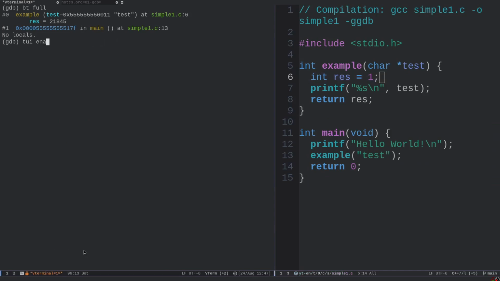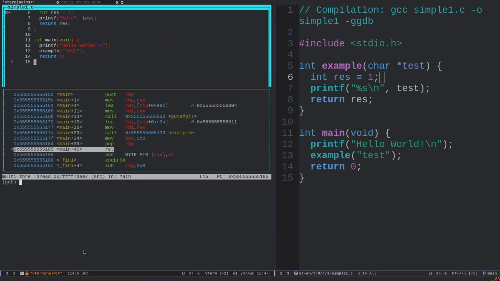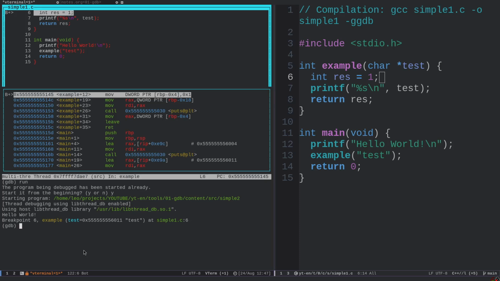The idea is that if we do tb enable, and if we just understand where we are in the code, so let's do tb enable, and let's run. The idea is that at this point, I still have to execute the instruction that initializes that particular local variable, which is exactly this move instruction, which puts the value 1 into this memory area, which is exactly the memory area of res.